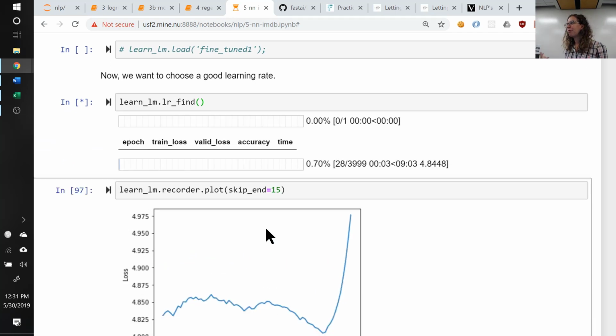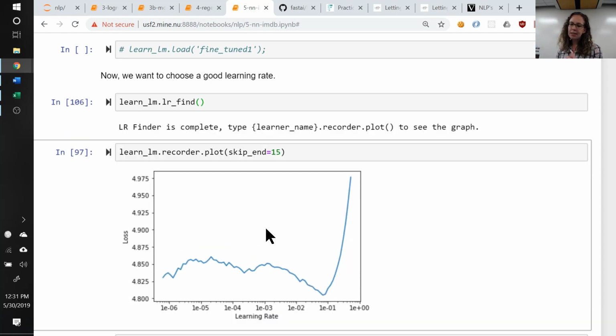A key parameter to choose when training a neural net is the learning rate, and that's the multiplier when you're making updates. You can think of that as the step size of how much you want to update. With learning rate, you don't want it to be too big because you can totally overshoot where you're going. Also, you don't want it to be too small because your model may take forever to train. So one of the tricky things is choosing your learning rate.